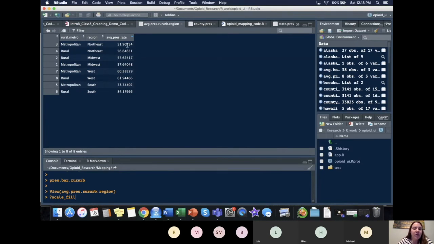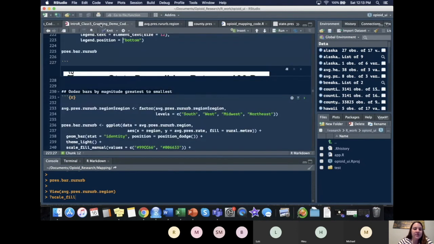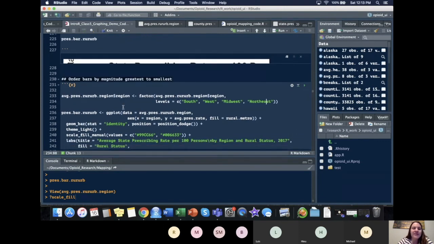The Northeast is always smallest and the South is always largest. So we'll start with the South, list the West, list the Midwest, and then list the Northeast. So that's what we did here. South is listed first, West, Midwest, Northeast. We did that because it can be reordered with that factor variable.